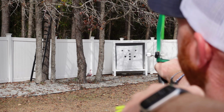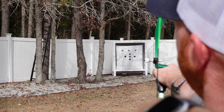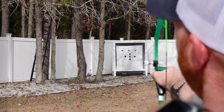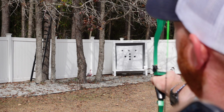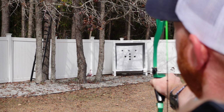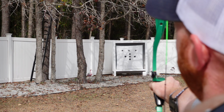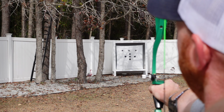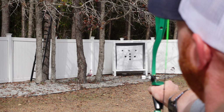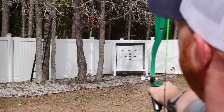I remember that when I try to repeat that exact same form through. Now I don't know if it's perfect, but it felt right. And so by this point, I have changed my knocking point twice, fixed my center shot, and then I start messing around with my plunger, trying to get it sorted out right.